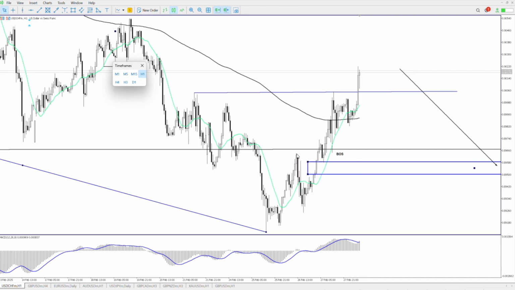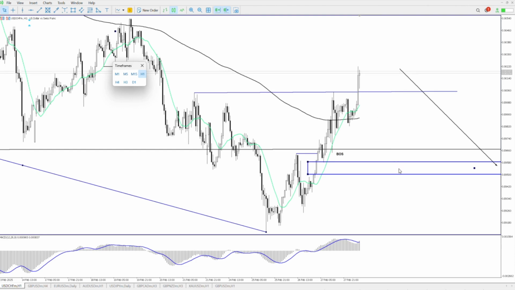BOS. This is a break in structure, also on 1 hour. So all this additional information is just adding more confidence, more potential to this particular trade, because with this I'm seeing now, I have no doubt that this particular trade is going to play out. As long as price reverses back into this particular zone, this trade is going to buy.